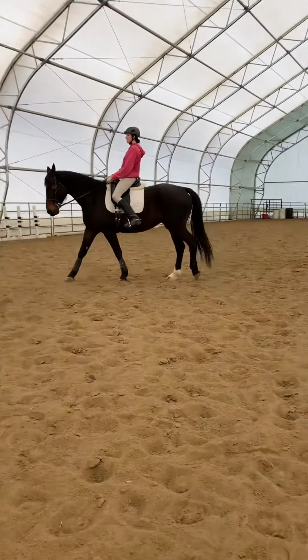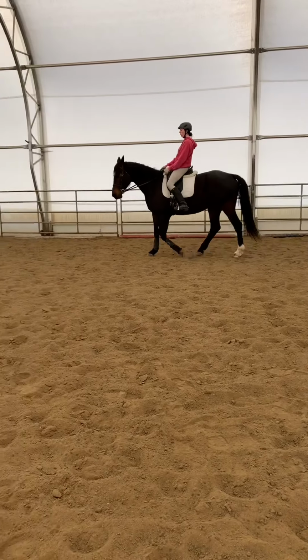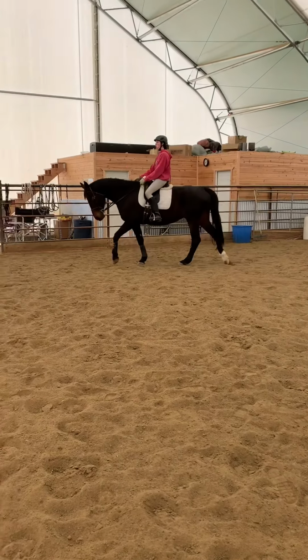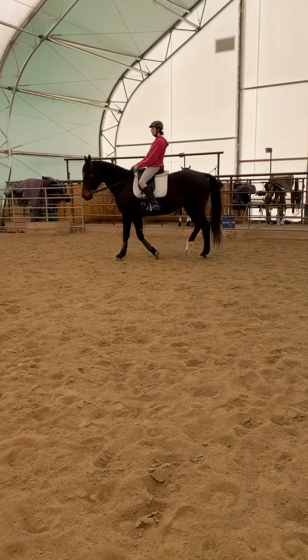That's right, getting your butt in the saddle and doing it. So it really doesn't matter what you're doing. If you're not on your horse, you're not gonna get in condition. So walking is big. Sid's already been walking this horse for about 10 minutes. Then we're gonna go to what we refer to in English disciplines as trot sets.